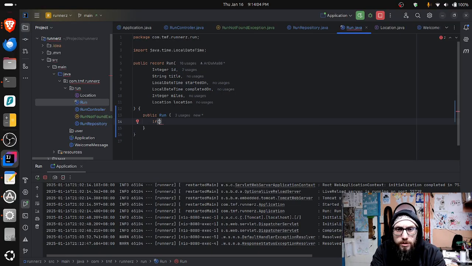All right, I'm just going to copy this right now. What I don't understand is, so this is a constructor.